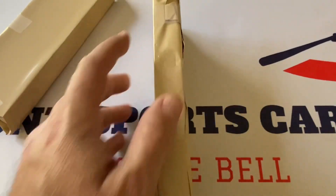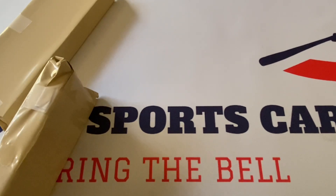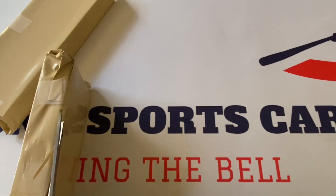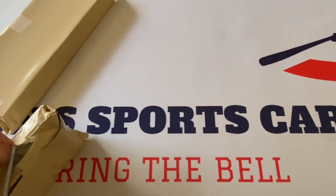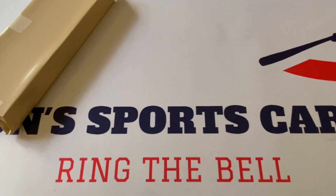I thought this would be fast and it's not going to be fast, but at least they packaged it properly. The last time I got cards from this seller they sent all these vintage cards and they were not penny-sleeved — just in their raw state with a piece of cardboard, not team-bagged or anything. I was like, oh my god. And they weren't cheap either, so I was very disappointed.